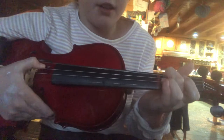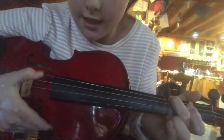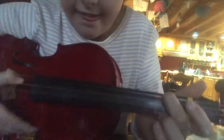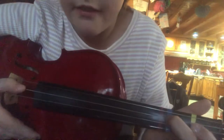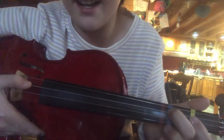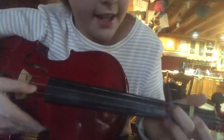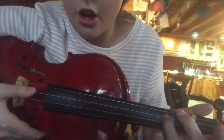It should go like this. And then you're going to do that again. Then you're going to go back to the open string. And then do it again. Then you're going to go to your third string again. And then you're going to put your second finger on there, and then you're going to go one, two, three. And then you're going to put your third finger there. And then you're going to go open.